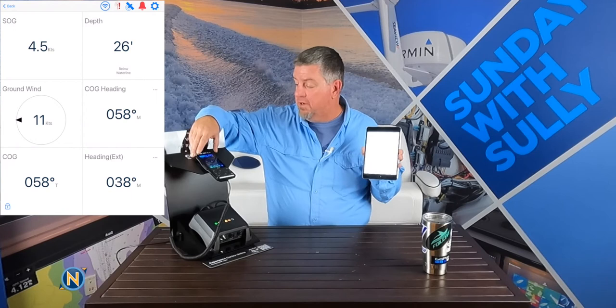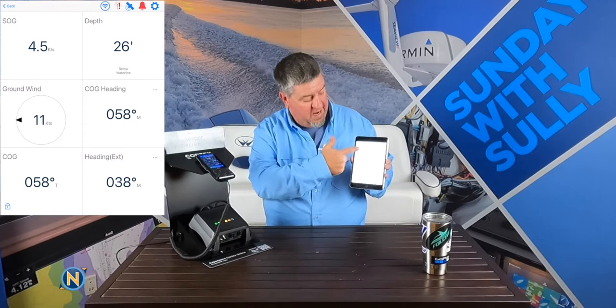If you want to set your anchor watch and go to sleep at night, you have that peace of mind knowing this thing will pop up and give you an alert, working silently in the background — without needing your chart plotters or other devices on, because this has its own built-in GPS antenna and doesn't rely on anything else. Another great feature available both in the app and on the handset is the instrument display.